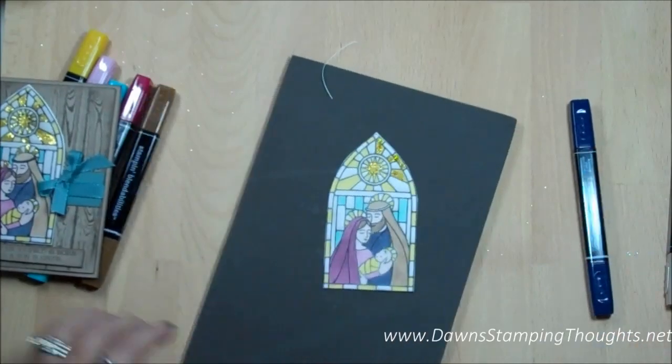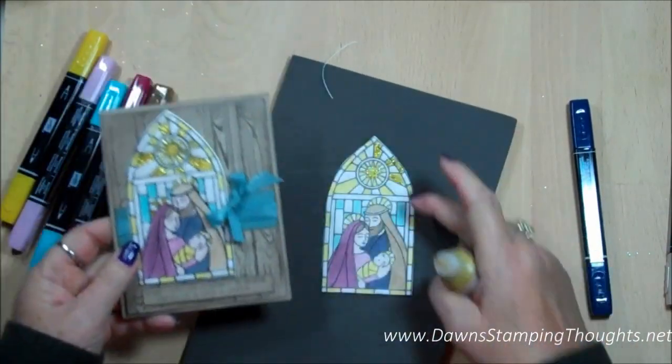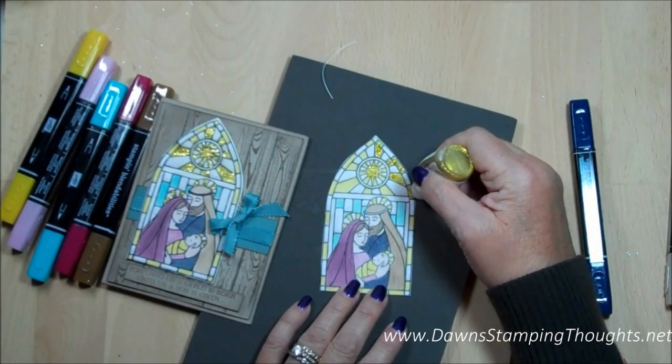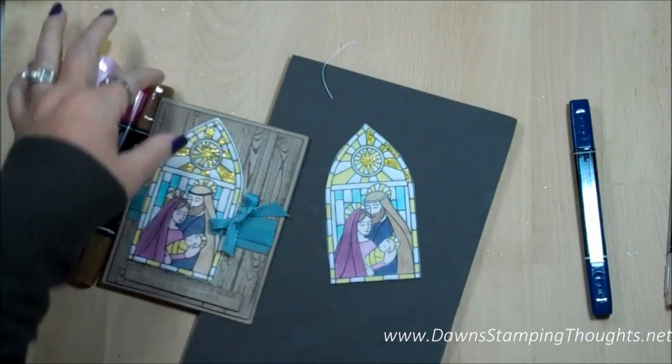Isn't that pretty? So then you would just do all the yellow spots right along the top. I just did the top, but you can go ahead and do the sides here too. Let me do one more piece. I love it. Okay, so that's how I did that card right here.